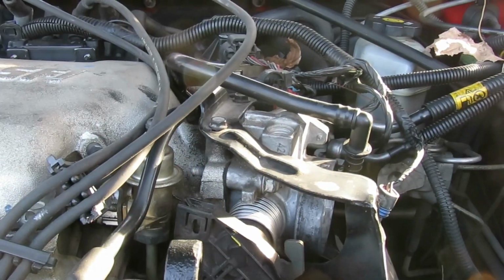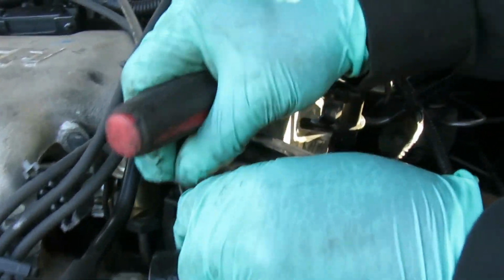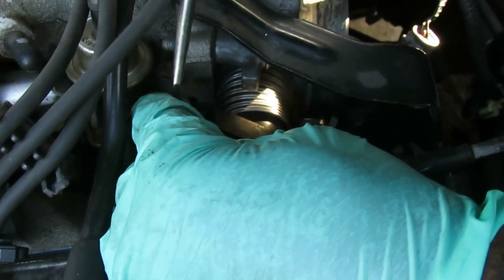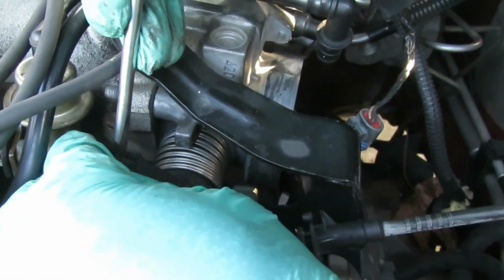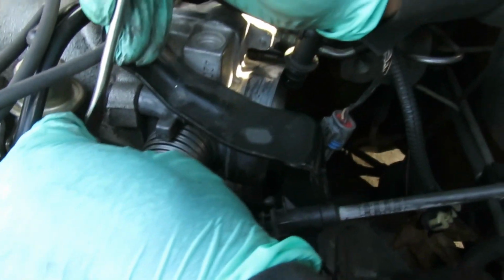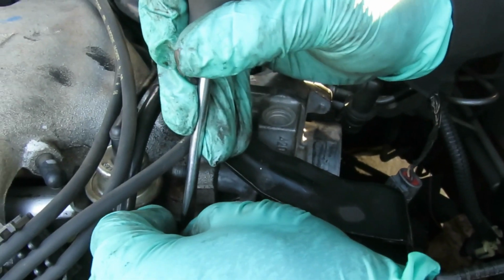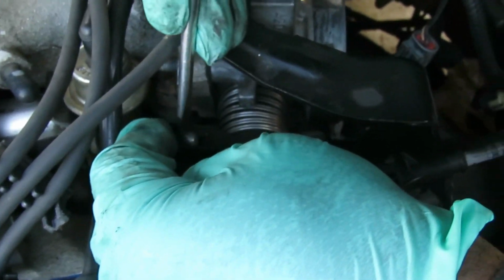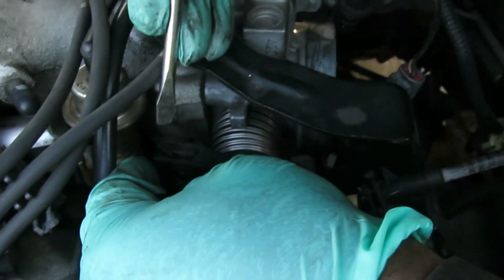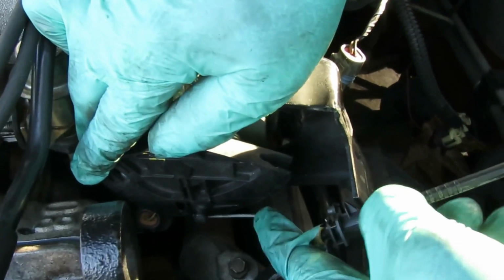Let me get a screwdriver. Right back. All right, got me a screwdriver here. I wanna get this, and I wanna push that down into that little slot. Maybe if we got a better screwdriver or something, like a punch or something. There we go. All right, bring this cable, open the throttle up, bring this cable around.